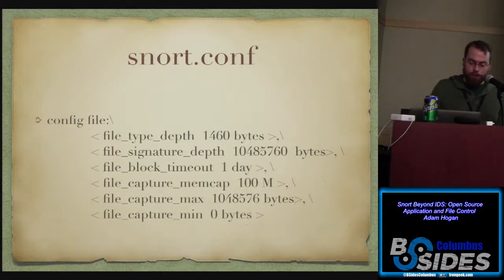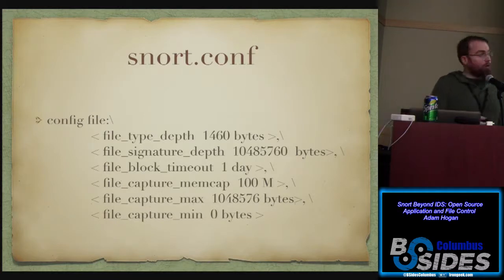Again, the defaults will work for most of you, but I just want to point out there's a lot of performance tweaking you can do by changing these numbers here. Because like your file type depth is how far into a file do I look to figure out just its file type, right? Do I search for file magic? And typically we don't have to look into the whole file to pick that out, right? Usually the first chunk of a file is going to have what file type it is. We don't have to scan the whole thing. We'll save some performance there.